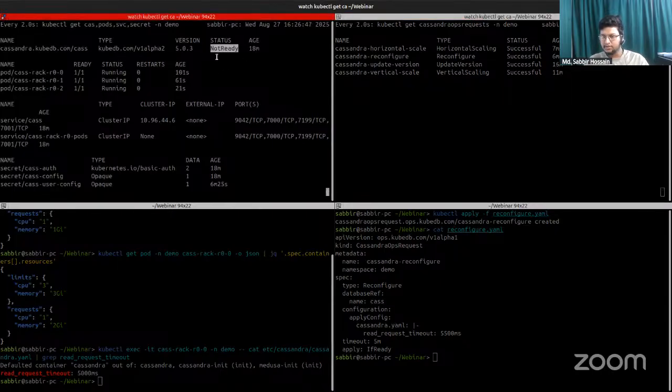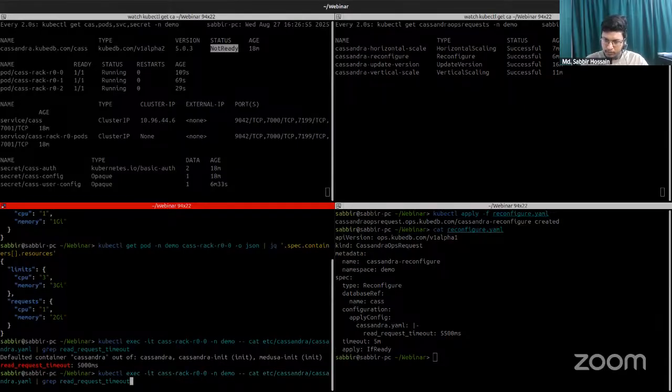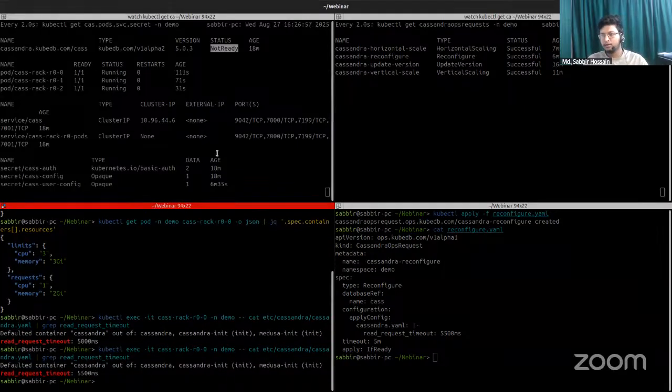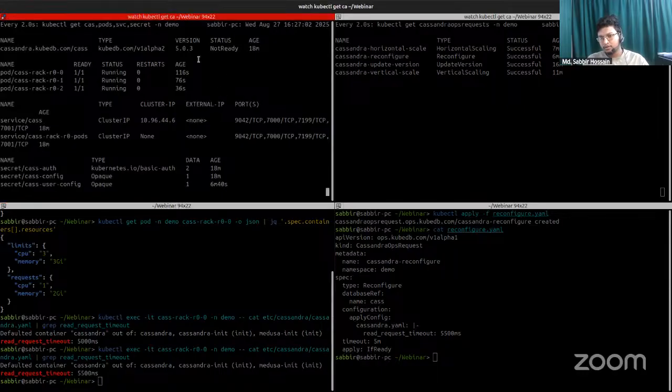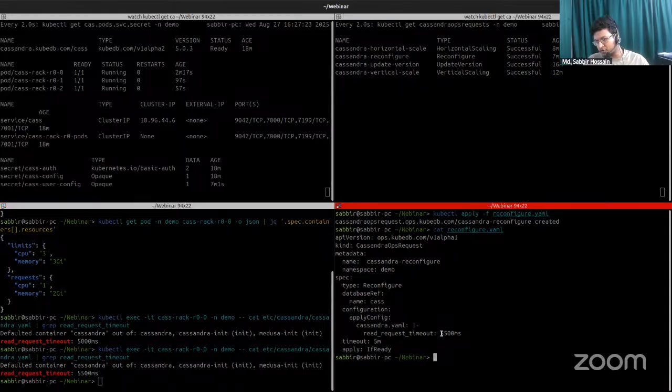The DB is still in not ready phase. Okay, we can see that previously the read request timeout was 5000 milliseconds, and after the successful completion of the reconfigure ops request, the value is 5500. Okay, as we have mentioned here, the DB is now ready.